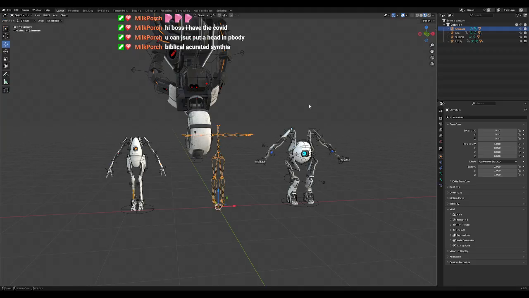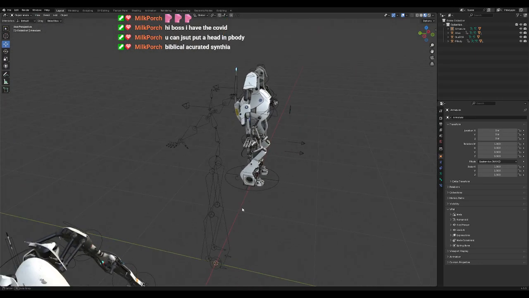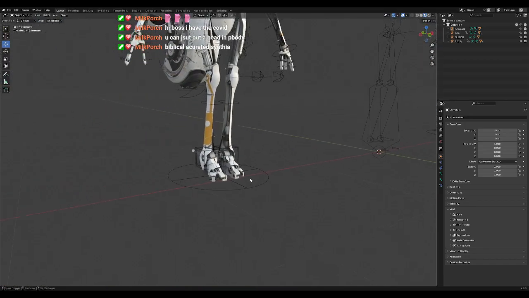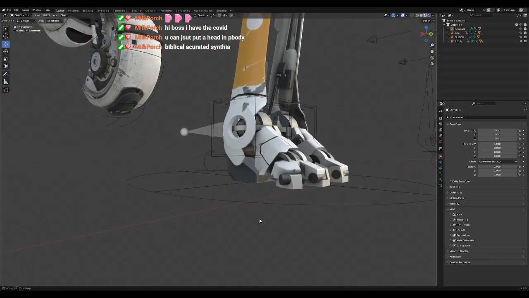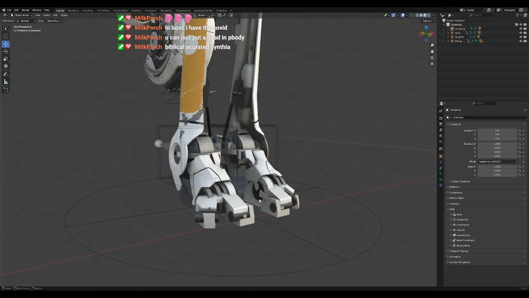Okay, where do I start? I need to actually do something. I guess maybe we'll start at the bottom. Should I have complex feet? Because you're never going to see the feet.